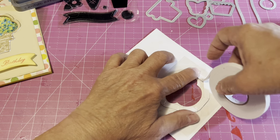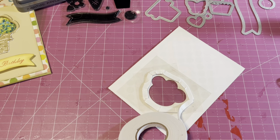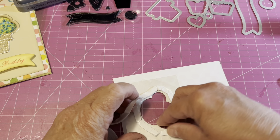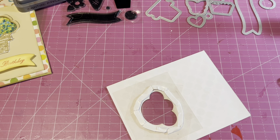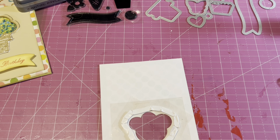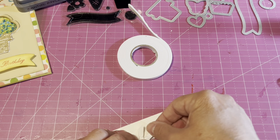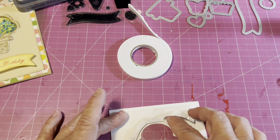Now, if you happen to have foam squares instead of foam tape, you can still use it. You just have to make sure all of your edges are sealed, are touching. Like right here, that did not seal well. Let's see if I can, ooh, and then once this stuff sticks, I want that to touch. I want that to be sealed shut. Let me make sure. Because then glitter can escape through there if you don't seal it. And see, I have a gap. I don't like that. So let's try and, there we go. All right, there. Now it's sealed.